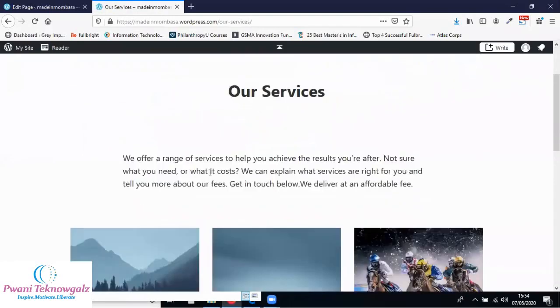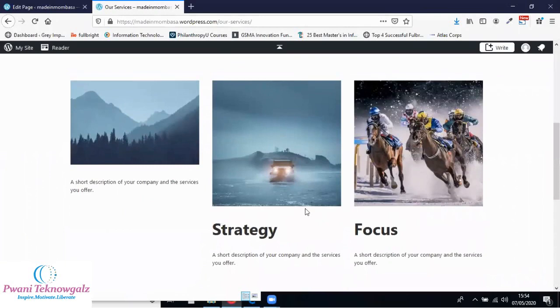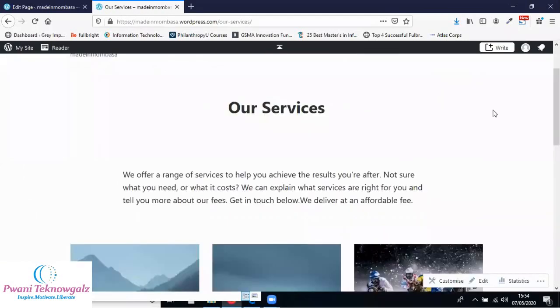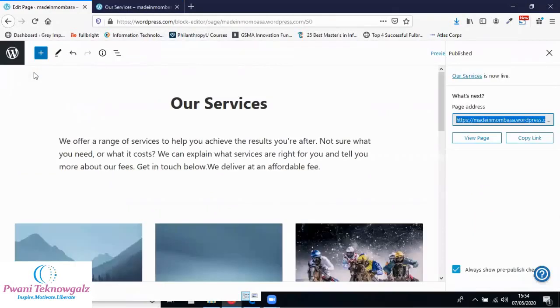You can change, earlier as I said, you can remove this image and replace it with your own image. You can add anything you want there. Currently, as you can see, our service page is not on the menu. So you must make sure you add it on the menu. How do you do that? The same way as we started, I'll just click on the icon here that will redirect me back to home.